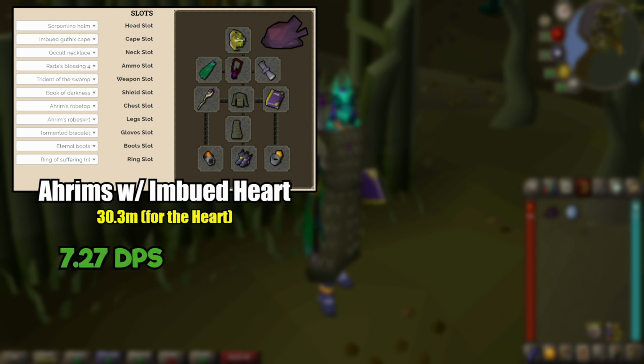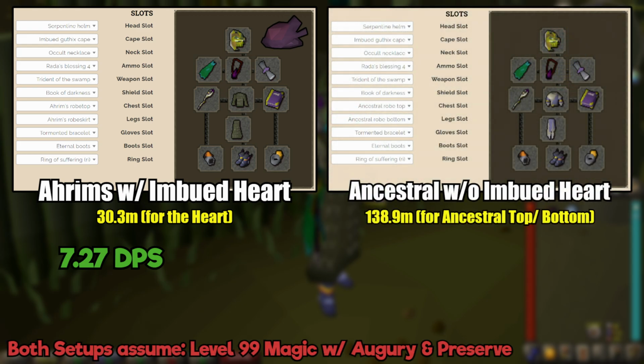I think one of the biggest upgrades you can get beyond what I have right now is having the Ancestral top and bottom. So it's a lot more expensive. Let me put it up on the other side. If I had to choose between the two, the Imbued Heart or the Ancestral top and bottom, I mean there's a big cash difference between them, definitely.